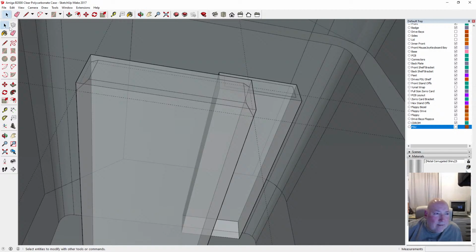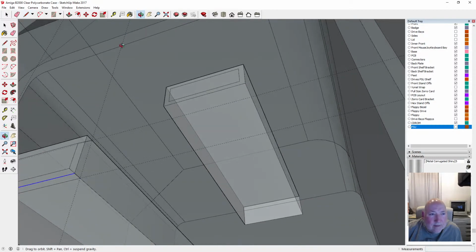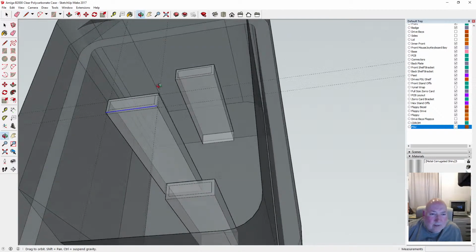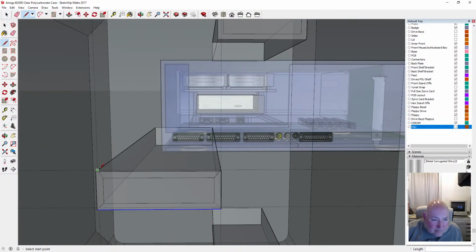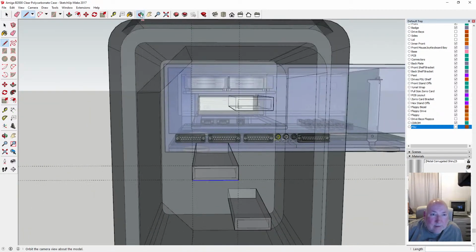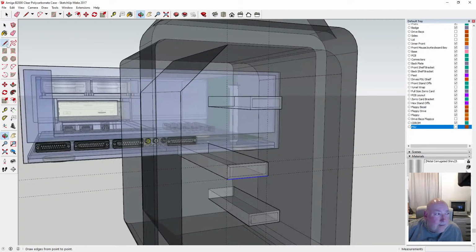Oh, I've got to draw a line from there to there. It's a slow process, but I can copy the geometry once I've done it onto the rest. Maybe.